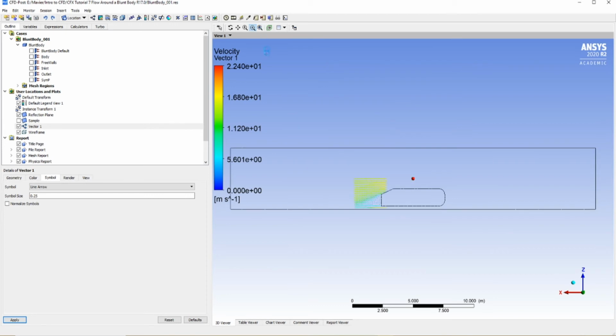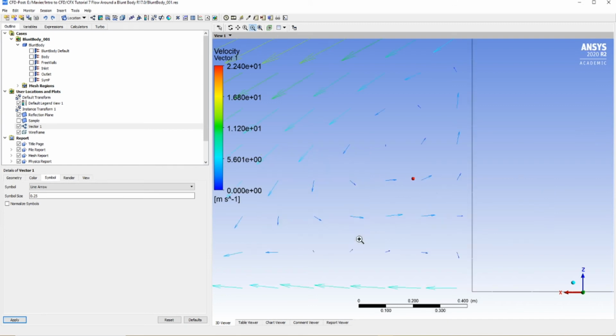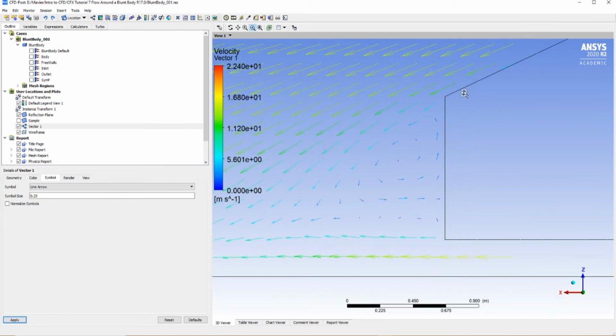By the way, what I did here is I clicked on the magnifying glass with a plus on it, the zoom box, so I can see the vector plots, the vector directions interacting with the blunt body. So we know that the wind is coming from the right to the left, and this is how it's interacting with the blunt body. And you can see here that the wind changes direction in this region right after the blunt body.